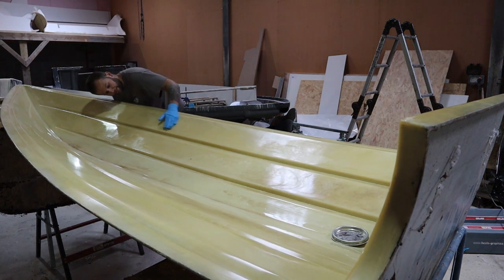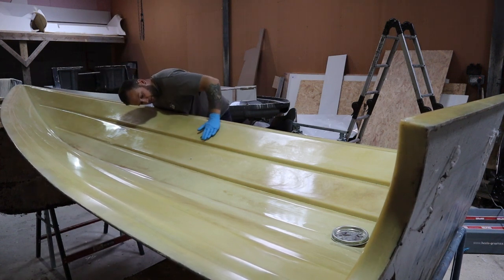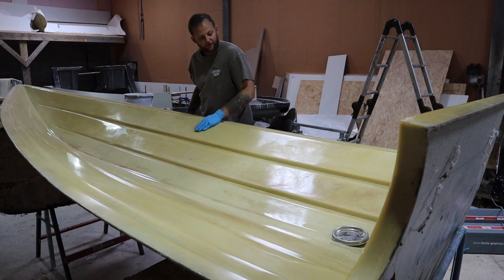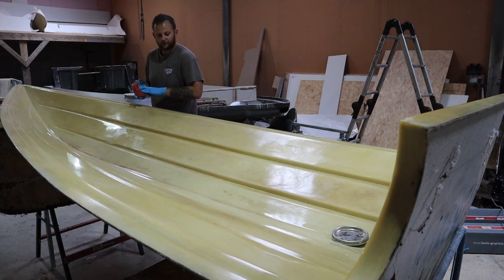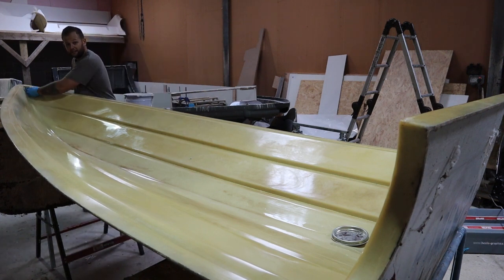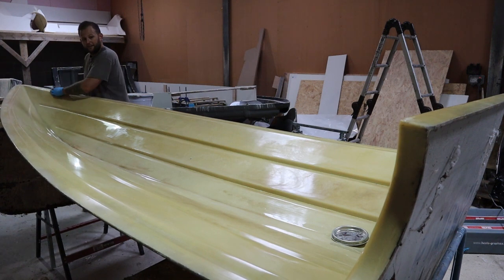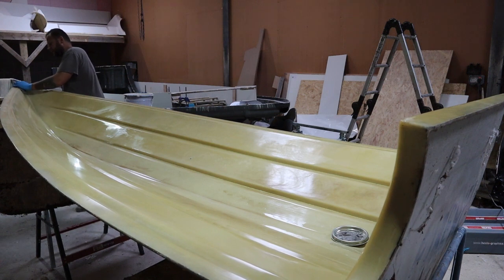Okay, and same, just look back down, using the light to reflect off the surface, and then I can see anywhere I've missed, anything that needs touching up. And again, the reason we're doing so many coats is that if there is a small spot that I've missed, the likelihood is I'm not going to miss it 6 or 8 times. And if I do, then I shouldn't be a boat builder, I should be a magician. Okay.